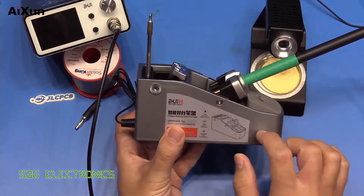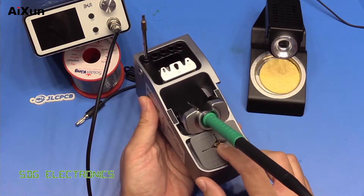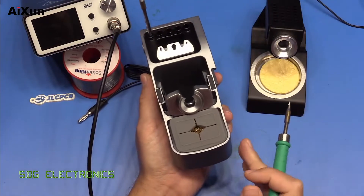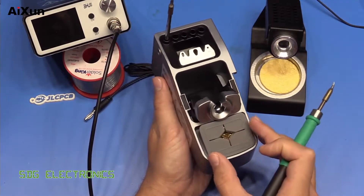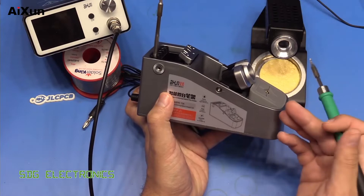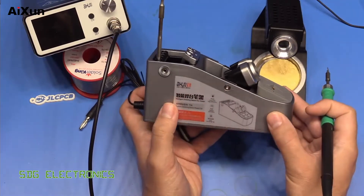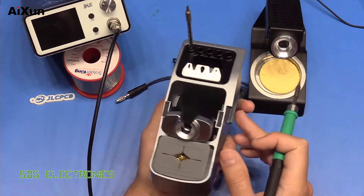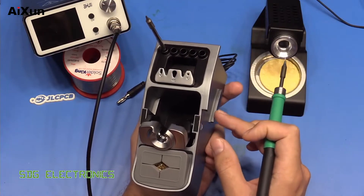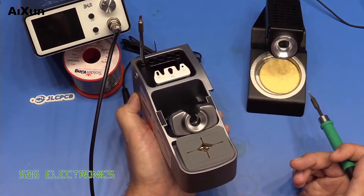The whole thing is actually made from plastic, but it's quite nicely finished. Obviously, these parts are metal. And then there's an area for a brass wool pad, and it has this silicone area here that's just to stop splashes of solder when you're cleaning your tip. Now, we don't have an area for a sponge as well, but I think you can remove this silicone pad and the brass pad and put a sponge in there instead if that's your preferred method. I actually quite like to have both available, so it's a shame they haven't got the sponge at the front. But I think that's about as good as we can hope for. It looks like this has been designed to attach to something else, but I haven't found what that is yet.